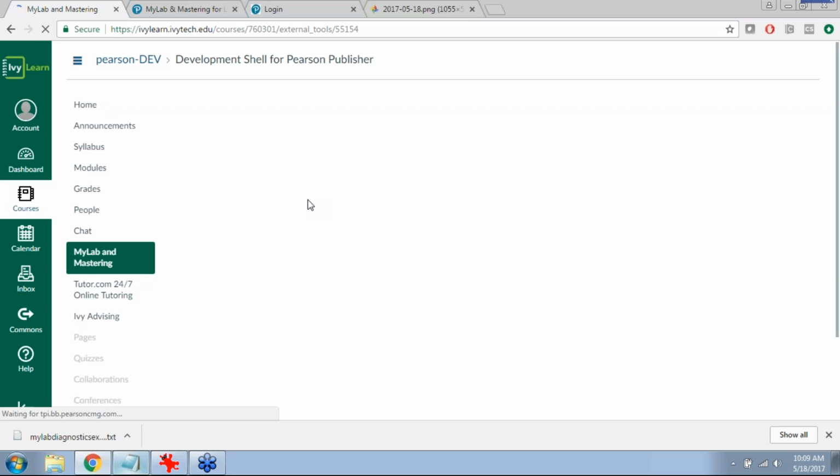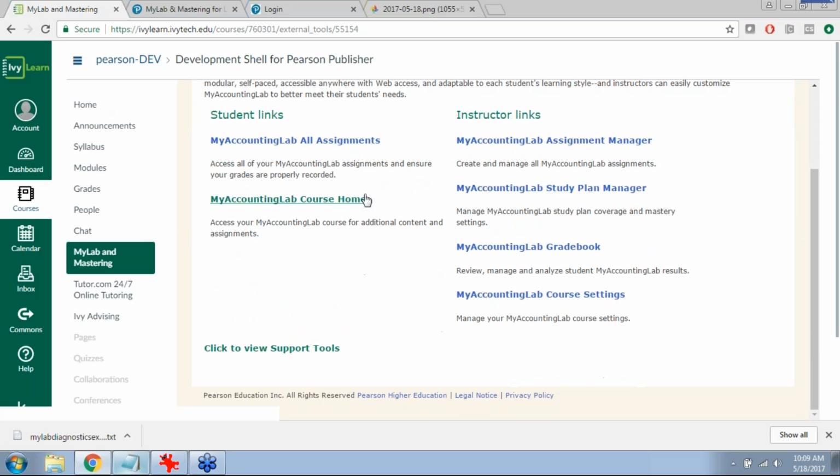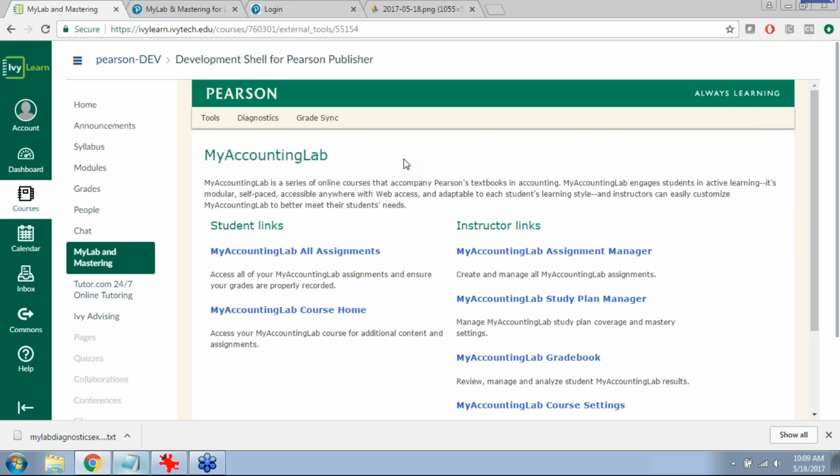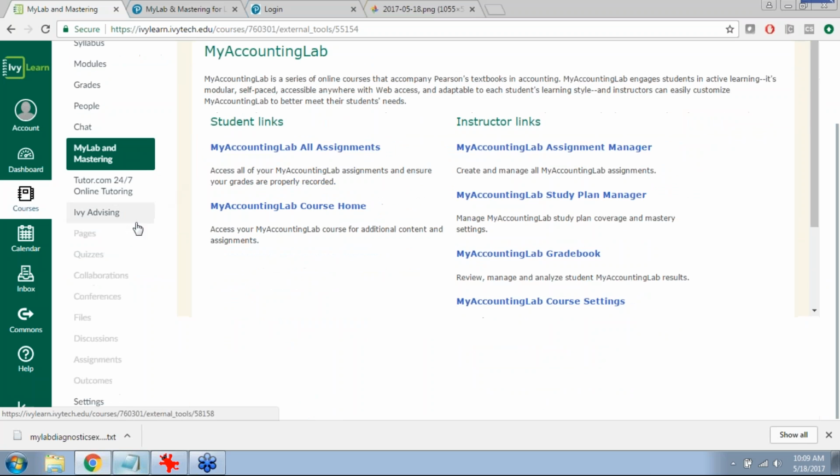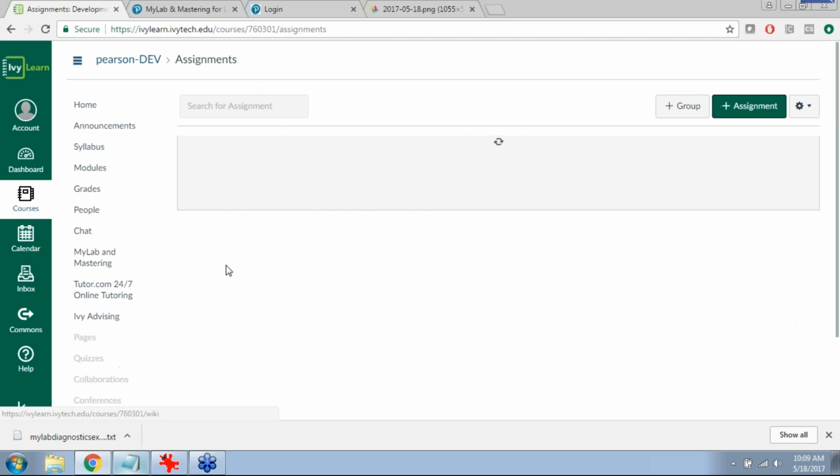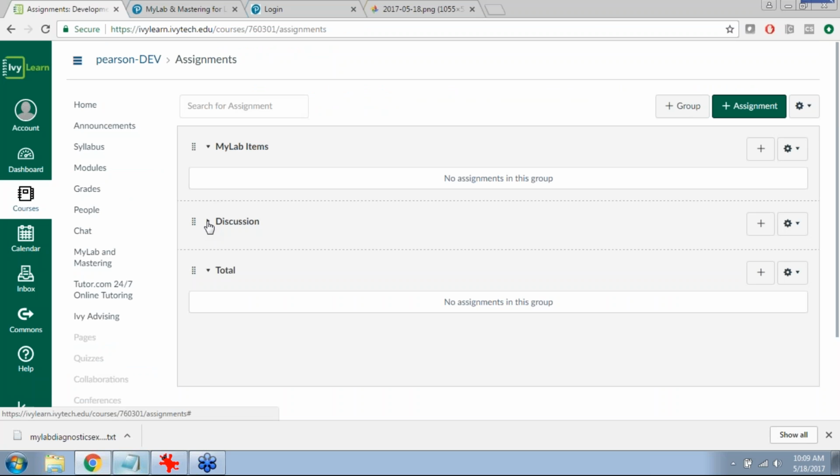Courses typically create within 5 to 10 minutes. During peak times, it may take a little bit longer for those to create. So I expect this to be created very soon for us. I'll go ahead and click on assignments to show what the course looks like prior to performing a grade sync.